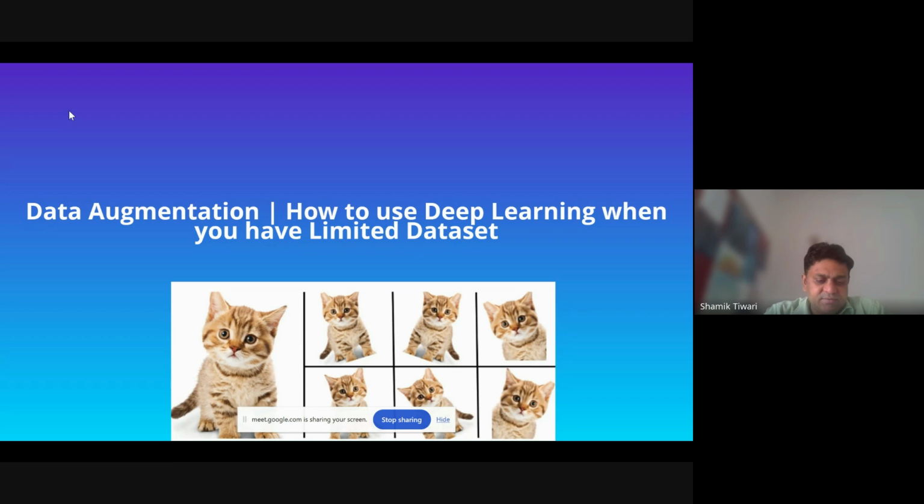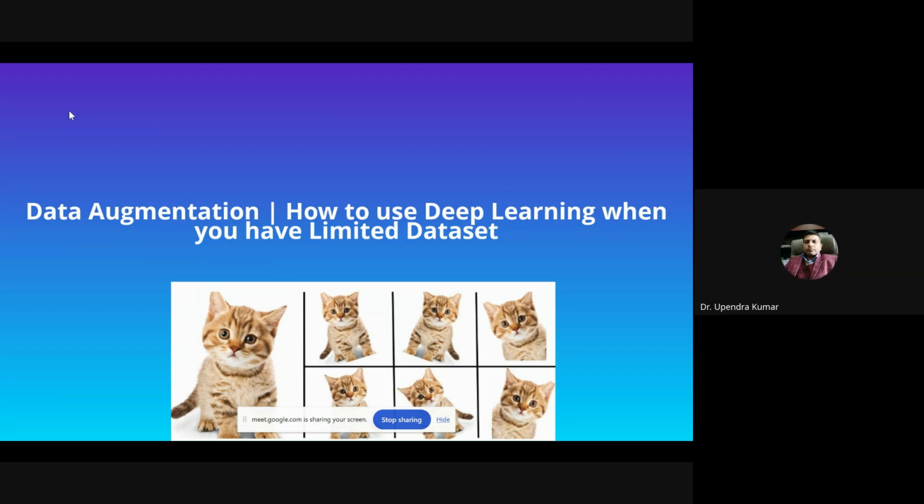Anyone, please? Someone is familiar? It's actually to regenerate the same kind of images in order to increase the sample size so that the deep learning method would work, because deep learning methods require a huge amount of data and images.